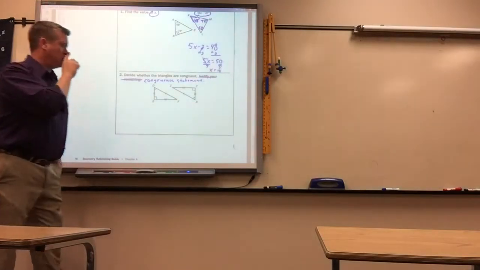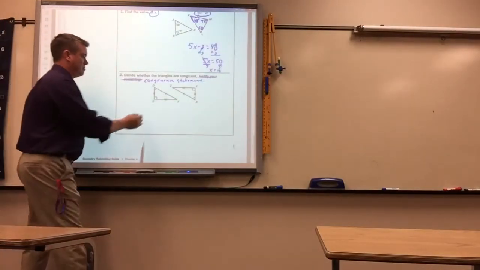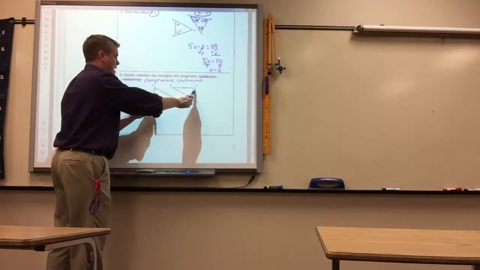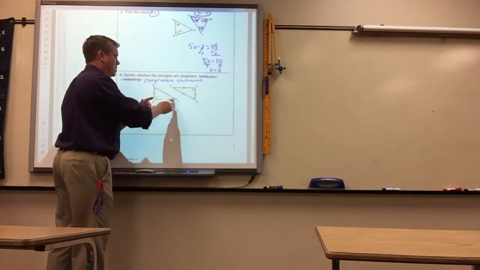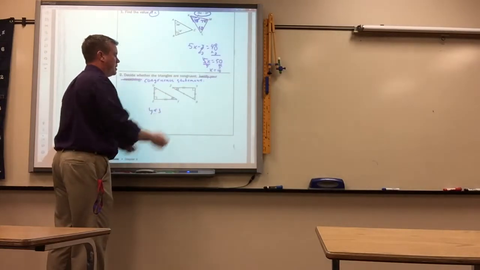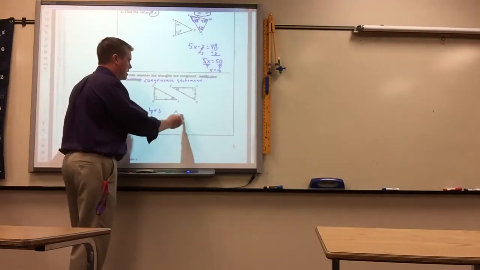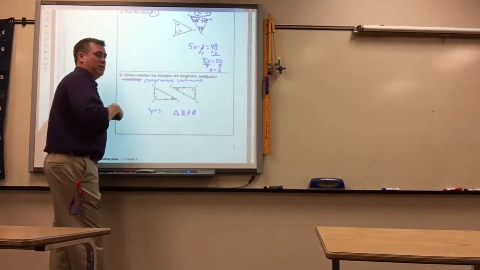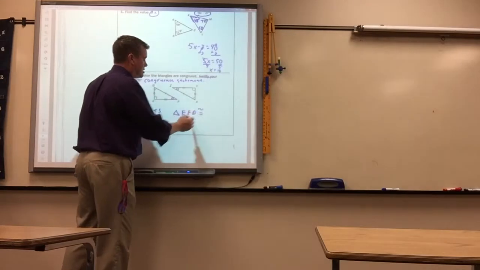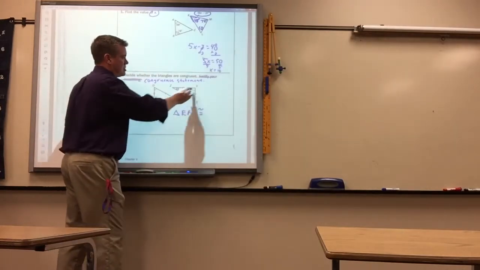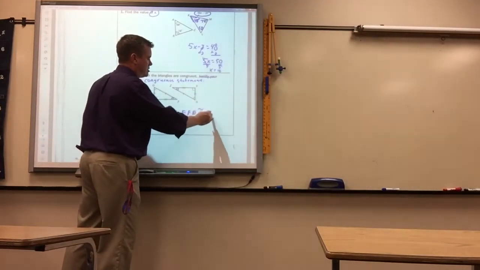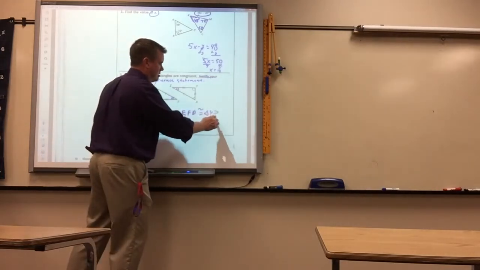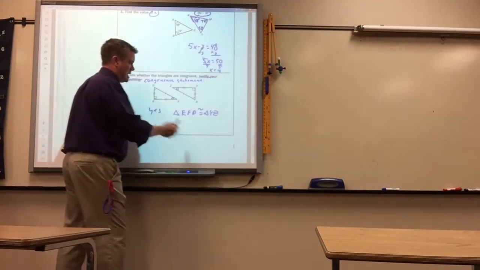So, are these two congruent? Yes. We see the 3 sides are all congruent. This is 90, that's 90, this is equal, that's equal, which means these two have to be equal. So the congruent statement is triangle EFD, or DEF, however you want to put them, is congruent. E is the same as Y, so I got to put Y first. Then I put F, which is the same as Z, and then the last one is X.